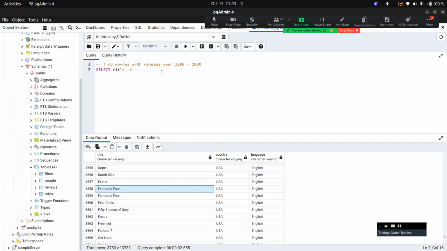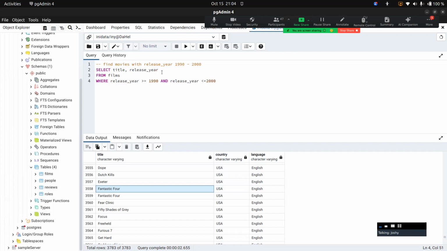So select title, release year, we're trying to find, okay, from the films table, where release year is greater than or equal to 1990 and release year less than or equal to 2000.